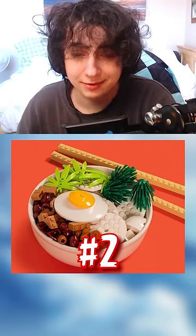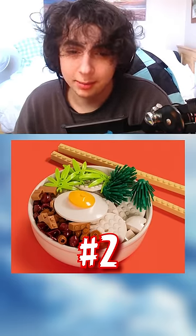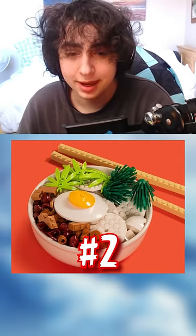2nd place, and probably my favorite, this dish right here. I mean, from a distance, it actually looks legit. Obviously, because you're seeing it up close, you can tell it's Lego, but if you stand back, you will not be able to tell.